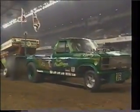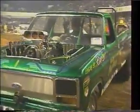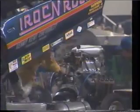He made what I would call a perfect run. The weight looked good. The horsepower was there. We might be looking at a winner right there, but he's still got to earn it. And we've still got one more puller to go, but it's interesting right now. We have two Fords and a pull-off. We've got a Chevrolet sitting on the line ready to come out next.